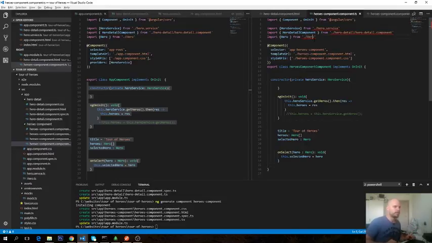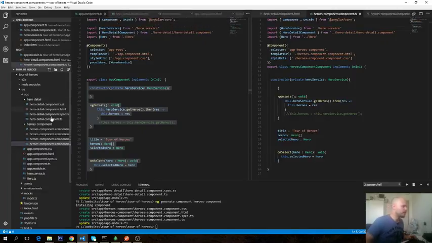And because that's a different path, we want to make this one. So the relative path is one folder up. We need another dot here, another dot here, and that will be good.